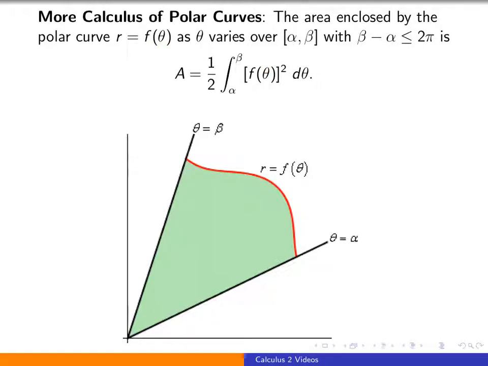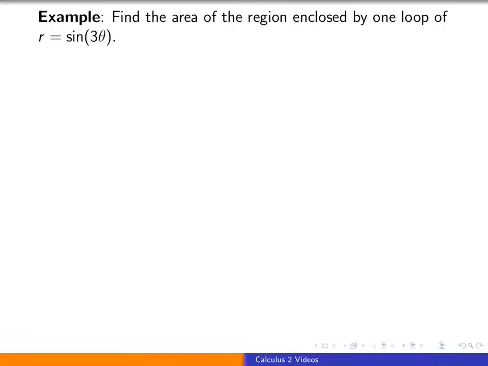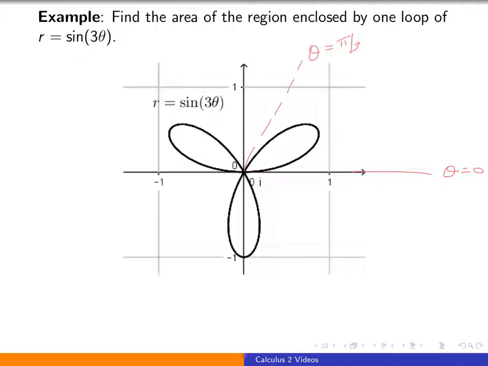So let's look at another very common example. Let's find the area of the region enclosed by one loop of the polar curve r equals sine of 3 theta. For an example like this, you don't actually need to sketch the entire polar curve to see what your limits of integration should be, but it certainly could help. If you go through the process we discussed earlier, you can find that r equals sine 3 theta is a curve given here. We might refer to this as being a 3-petaled flower.